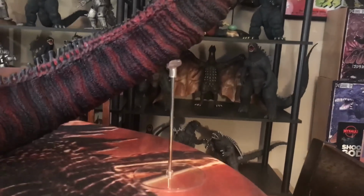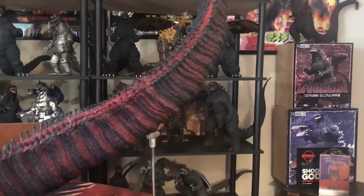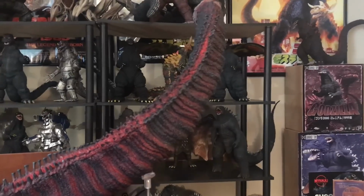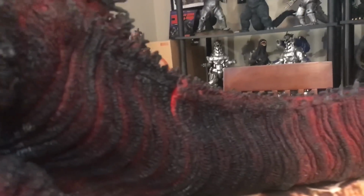The stand is there to hold the tail up, because over time, here it is going into the fall and going into the cold winter months, the tail is going to be really hardened, but maybe next year when it heats up again, it may droop. So the tail stand is there just to hold it in place. You know what I mean? And also, let me try and swing this around if I can, because he is a big one. Let's put this out of the way. Right there. You see that?